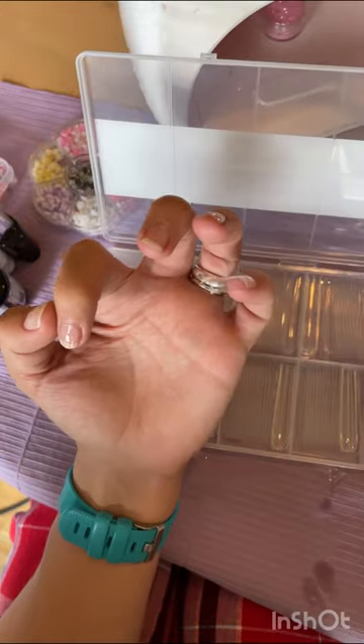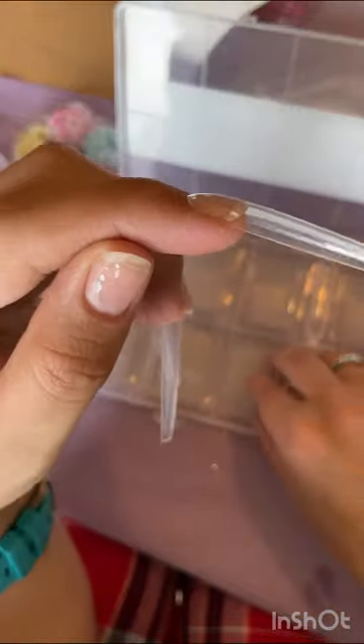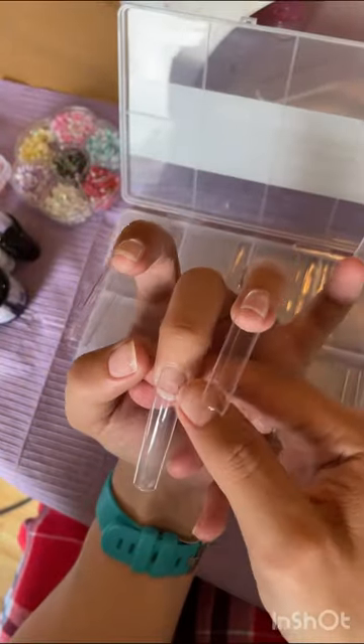Just in case they turned out a disaster, what I've done today is use the sticky glue tabs and the full extra-long nails that I think I got in a Temu — I'm not sure whether it was a Temu or a Shein haul. They've got quite a decent apex and c-curve on.